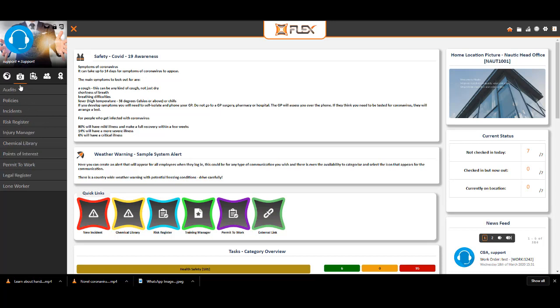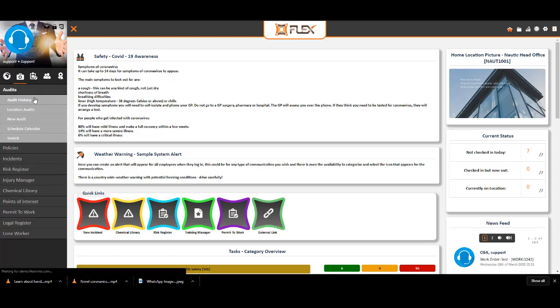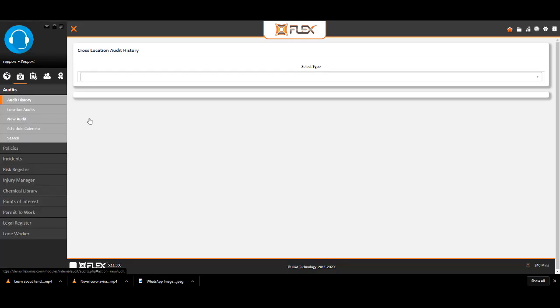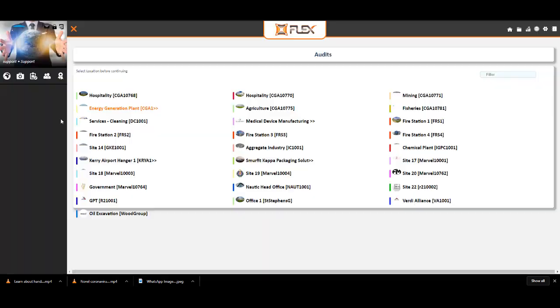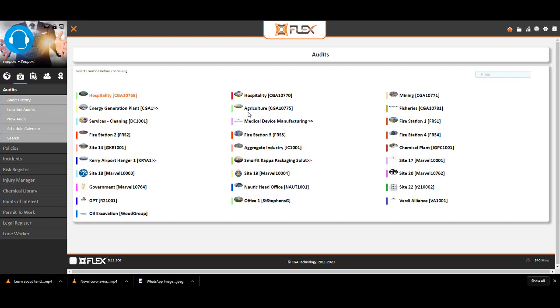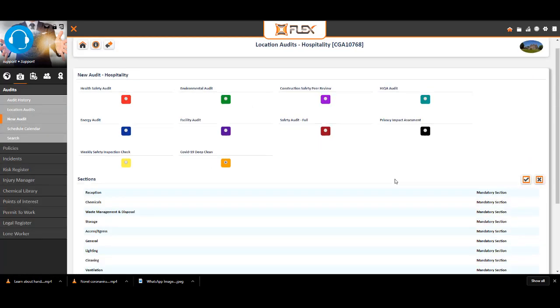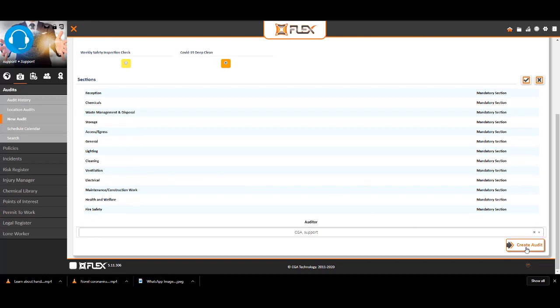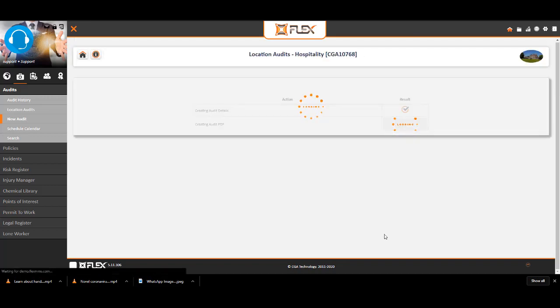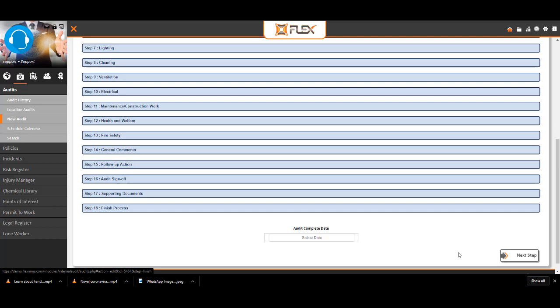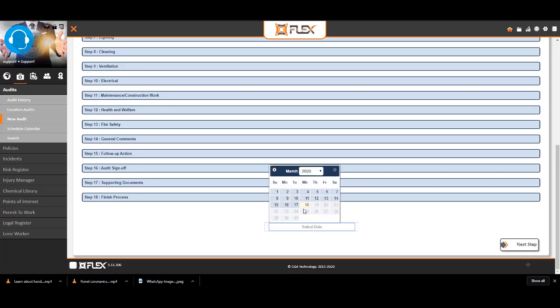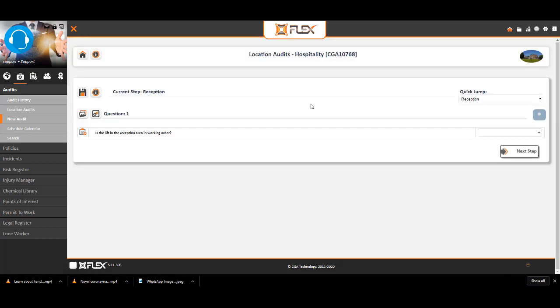And the very last thing we're going to look at are audits. So if we go over here and go to new audit, and we'll select hospitality, COVID-19, deep clean, you can set your sections and questions, create the audit, and if you were part of the cleanup crew in there, you could then complete that.